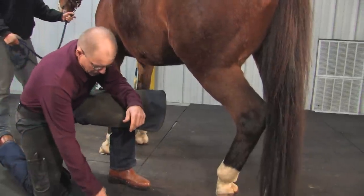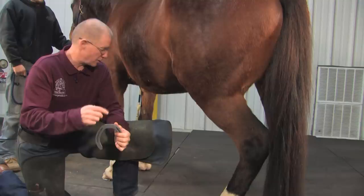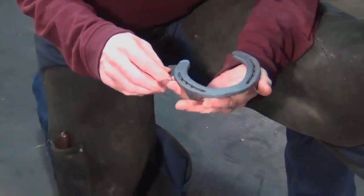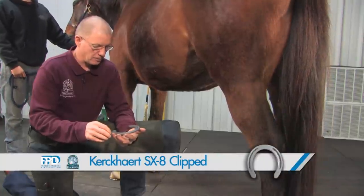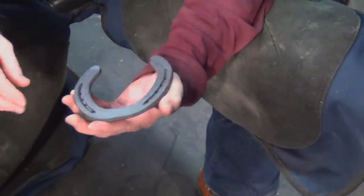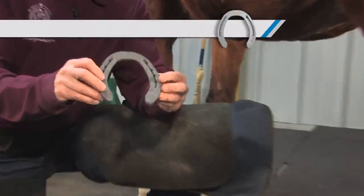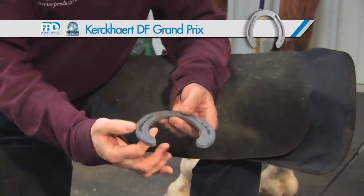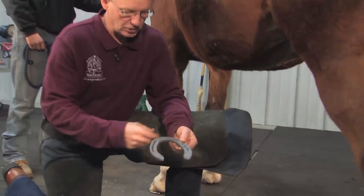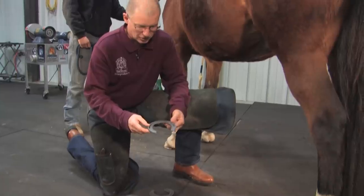Because he's an eventer, I want to square the toe. That leaves a little hoof wall over the front of the shoe so that if he is to interfere with the front limb he's going to hit with hoof and not shoe — safer for the animal. I'm also looking for a shoe with maybe less width in the medial branch than on the lateral branch. This one doesn't accomplish that, but this Grand Prix does — I have greater width laterally and less width medially.